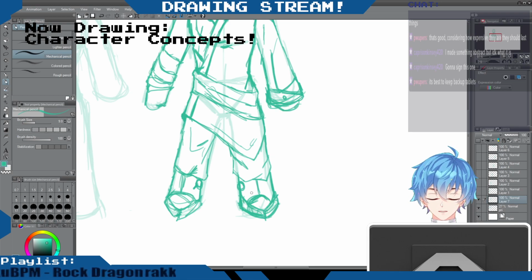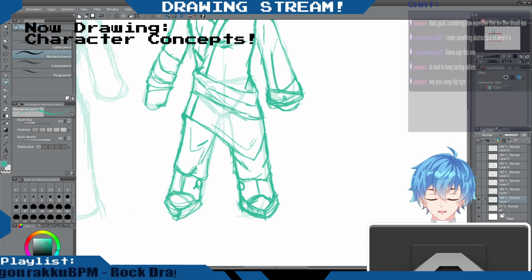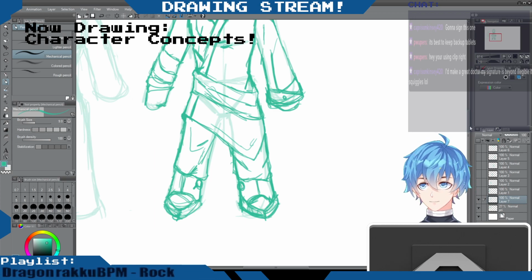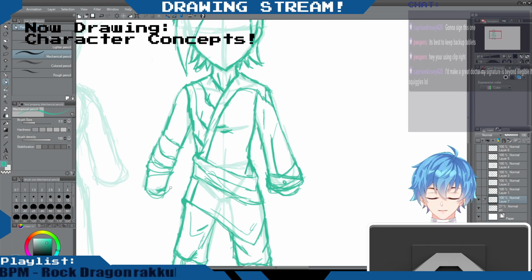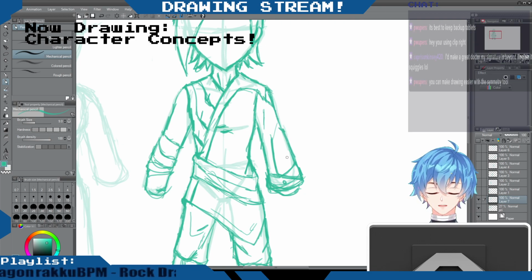What I'm doing is roughing in the lower extremities here, kind of loose fitting pants, not necessarily loose like hammer pants, but just loose fitting. And then these are maybe ankle high boots. The proportions are a little bit tricky because obviously these are chibi proportions, but an approximation of the concept is what we're going for here. So if I were to turn this into a fully fleshed out concept, I'd know what I needed to draw.